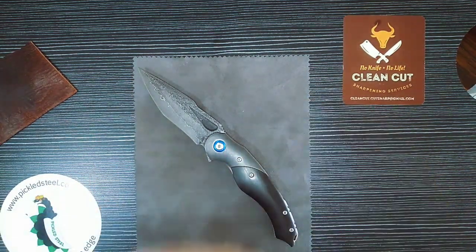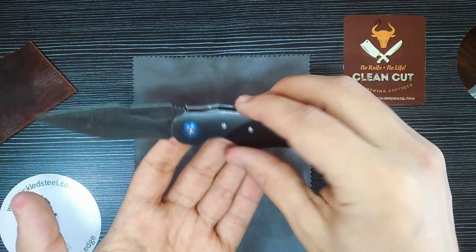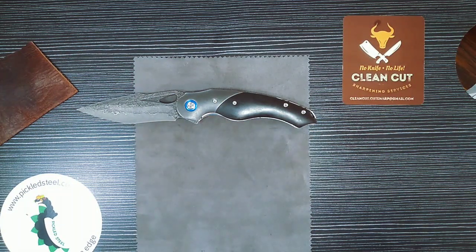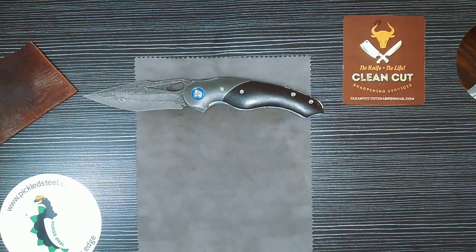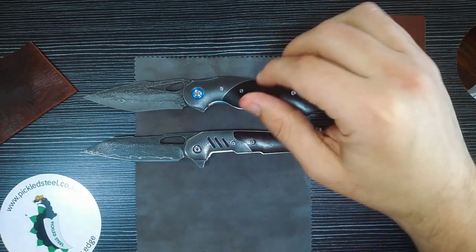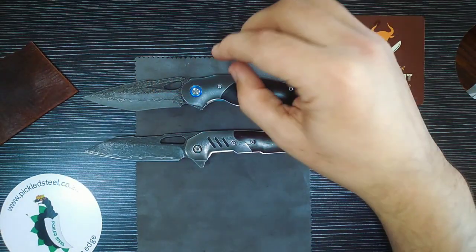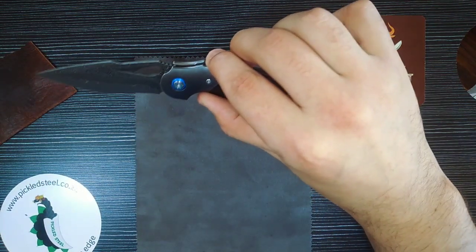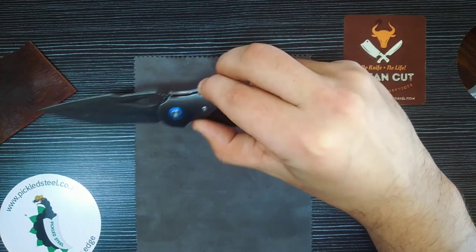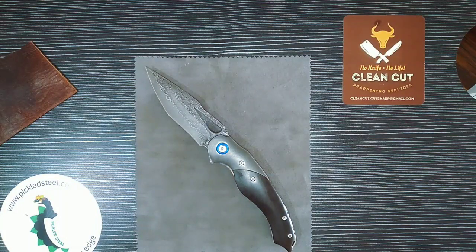This is a showpiece, a fancy dress knife, a conversation starter. This is the one you take to a fancy event, to a wedding or whatever. When you do not carry it, you will display it in a display case. I've been wanting this knife since I showed you guys the Toko and the Divine — I want to display the Divine, then the Toko, then the Raptor as the top piece, the beast of the collection.